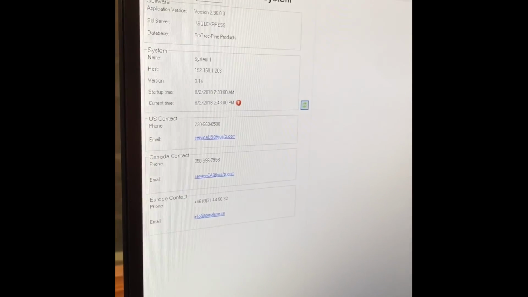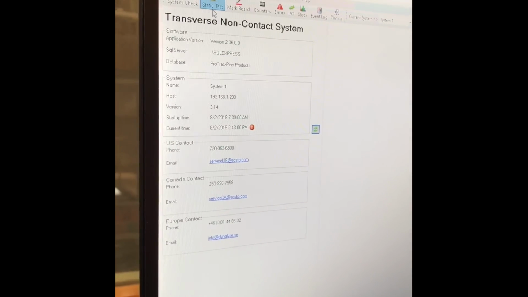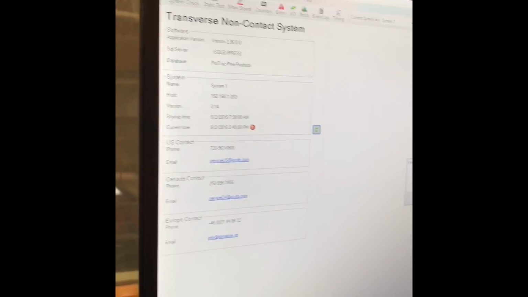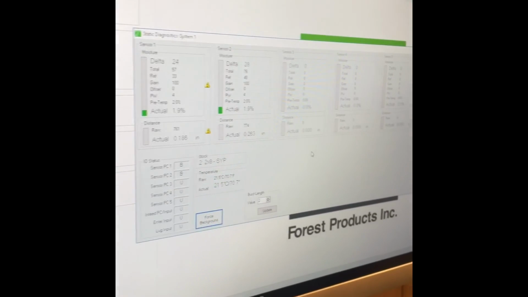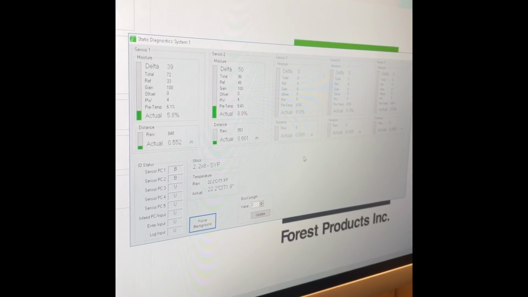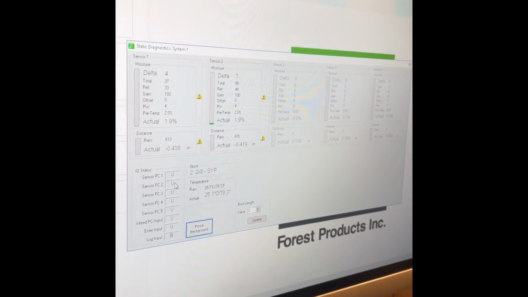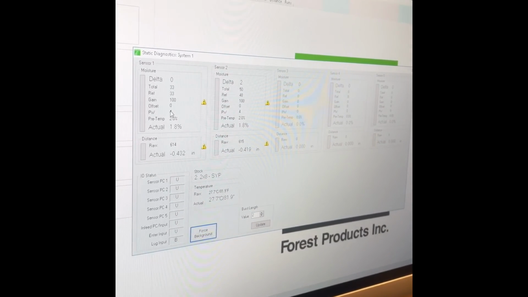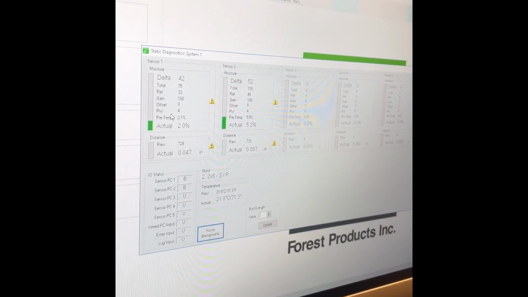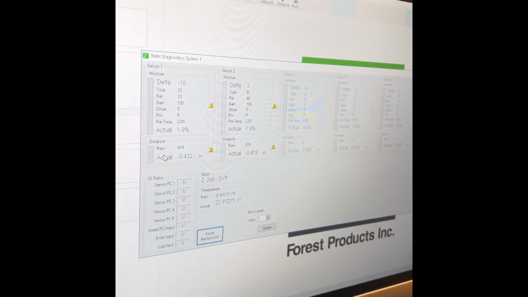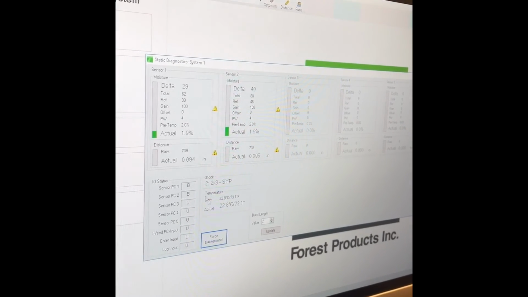Static test. This one is probably the main troubleshooting item that we have on here, and we'll come back to it. But what the static test gives us is a real-time view of what the sensor is seeing itself, or actually the whole system. We're looking at what stock it's reading, photo eyes being blocked and unblocked. The delta is the actual disturbance in what it's reading in the magnetic field. The distance sensor here, making sure that when something goes over, it reads about 1 inch. That's where we want it.